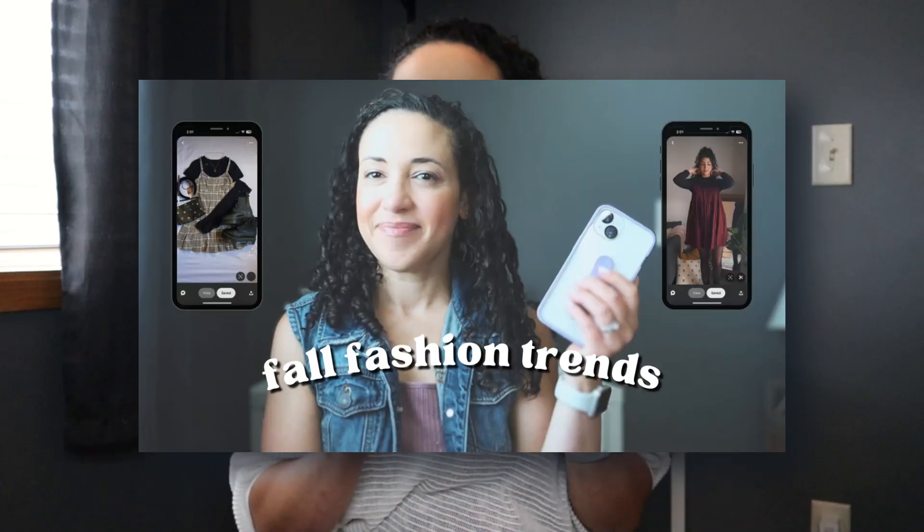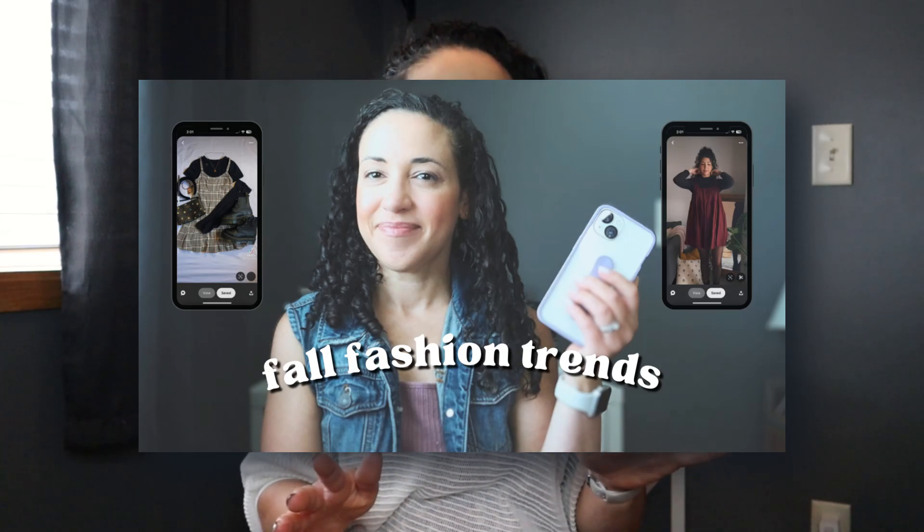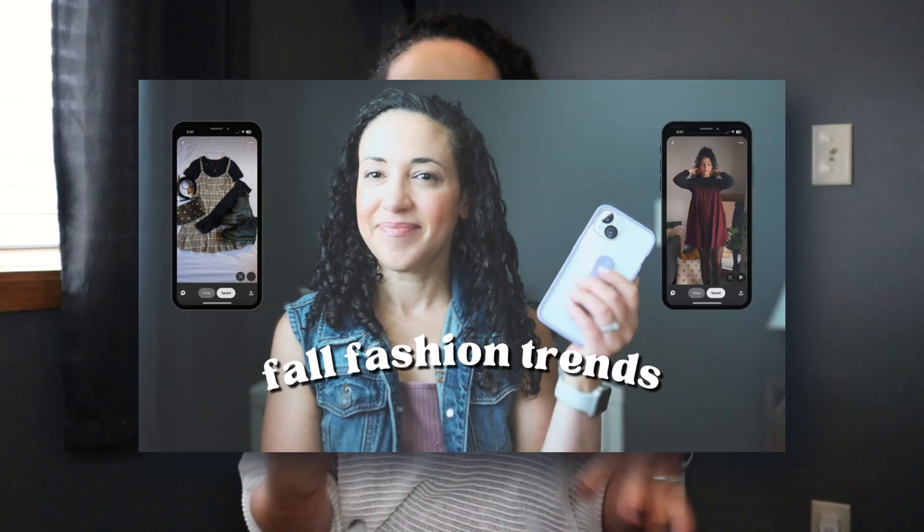I am going to be doing a little thrift haul today. I got onto ThredUp a couple weeks ago and they were having a pretty good sale, and I finally rounded out my fall wish list. I had a video a couple of months ago where I went over my fall wish list and trends I was going to be trying to wear. I've been doing thrifting and sharing those thrift hauls and I just haven't quite found everything on my list until now. I finally found the things I was looking for and I'm so excited to share them today.